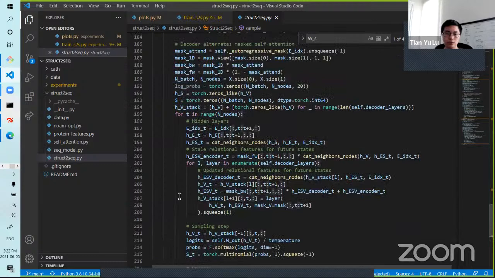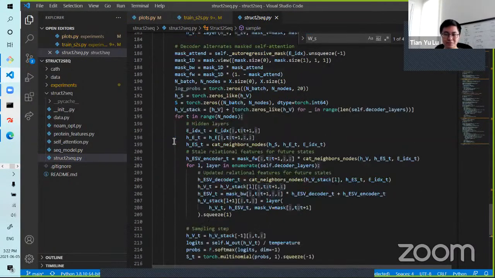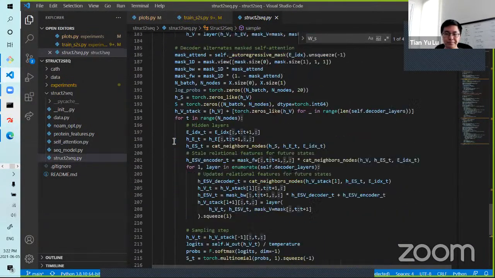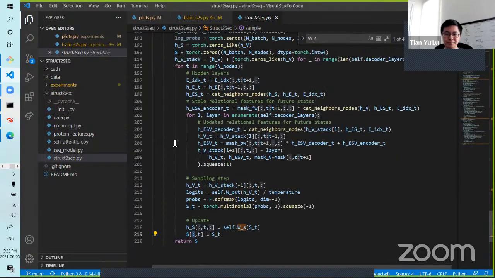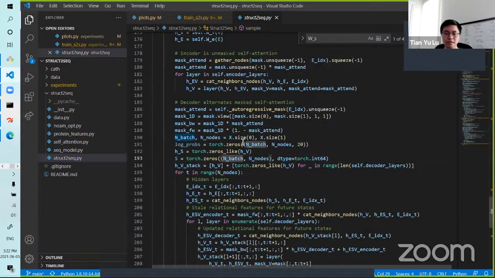This first colon here, I think that's for the batch, because you can do this a batch at a time, I think, which is crazy to me. Yeah, for example, n batch, that's the first dimension. You're doing for a batch at a time.